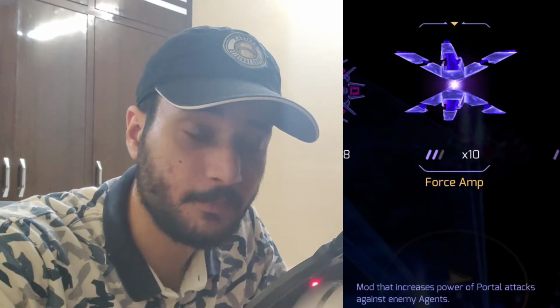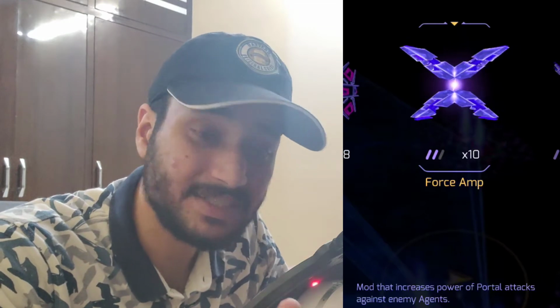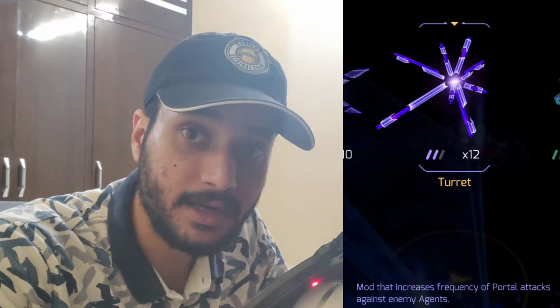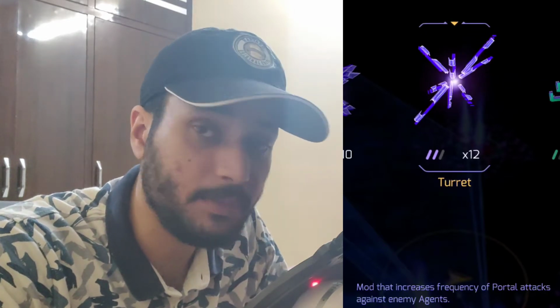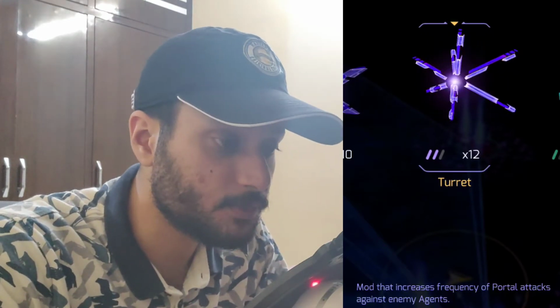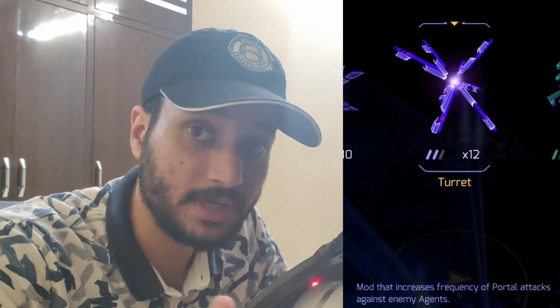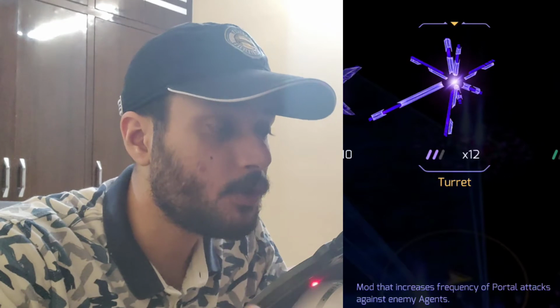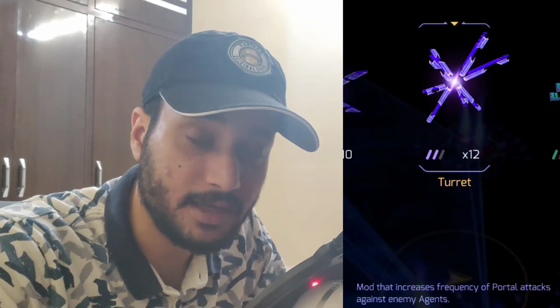These were defensive mods. Now 2 types of offensive mods are there. First is turret. Adding a turret increases the frequency of attacks. When an enemy faction's person comes to a portal and attacks it or even tries to hack it, the portal attacks them. How frequently the portal attacks will increase if you add a turret.